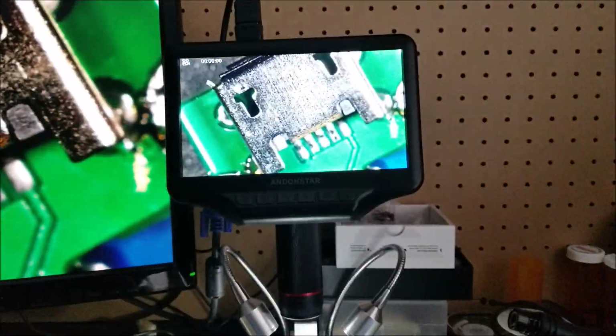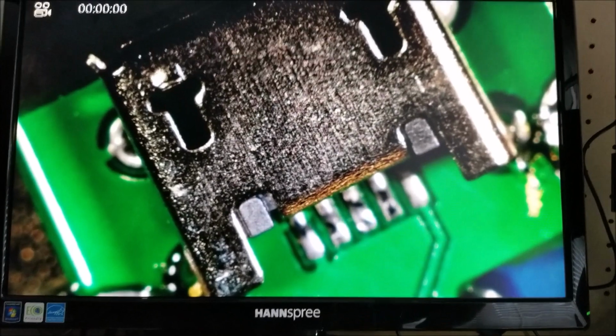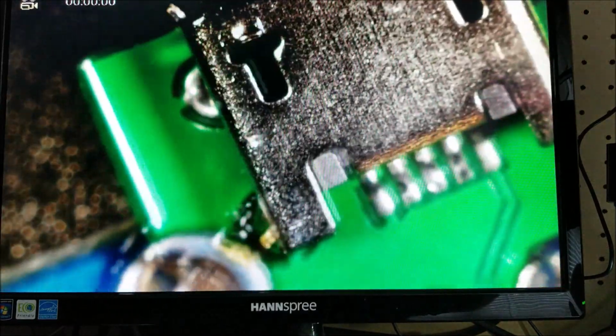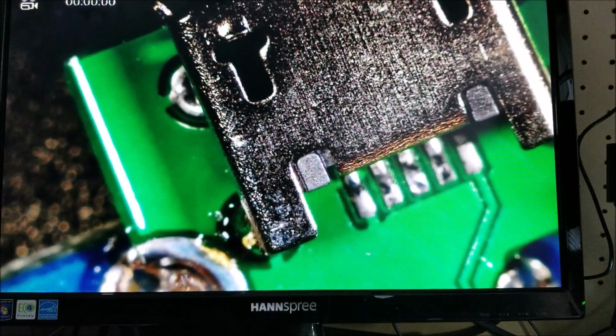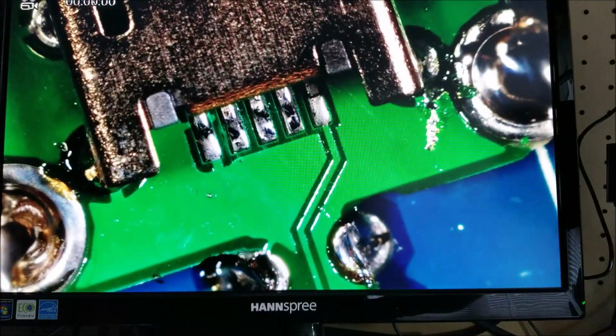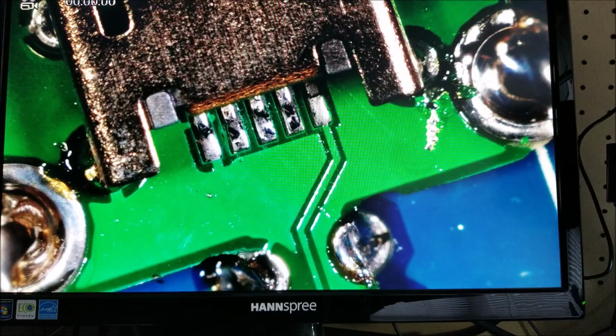Okay, so I'm set up. Just to give you a quick look, here's my microscope, and I have it outputting to an external VGA monitor so that you guys can see. So anyway, here's the USB port itself, and we can adjust the focus and the depth of view. So you can see the 5 pins on the actual USB.